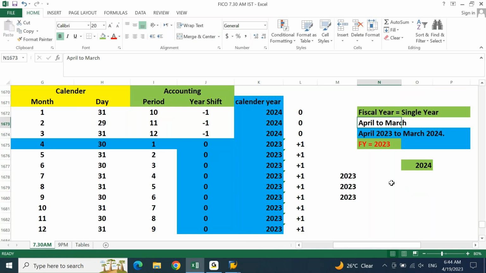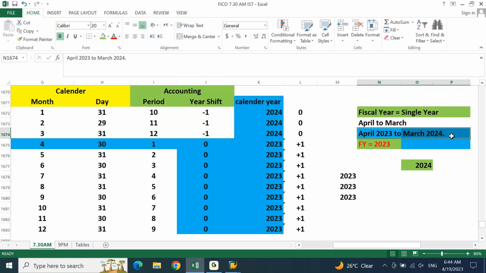Correct, sir. So this is country specific. In each country, there may be a different requirement to submit the reports. According to the country specific requirement, you will have to define a fiscal year variant. While defining the fiscal year variant, your client will tell you, we will consider the first year as our fiscal year, the next year we will convert into current year. In short, 23 to 24, your client will tell you in most of the cases, the first year will be the fiscal year, which means 2023 becomes the fiscal year.